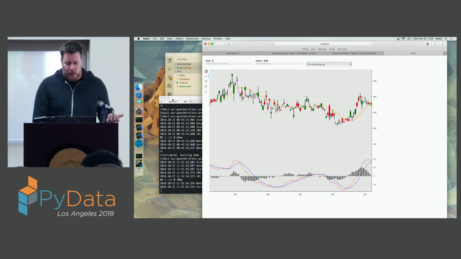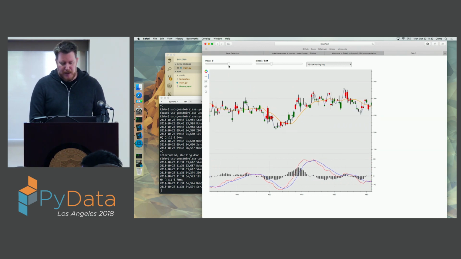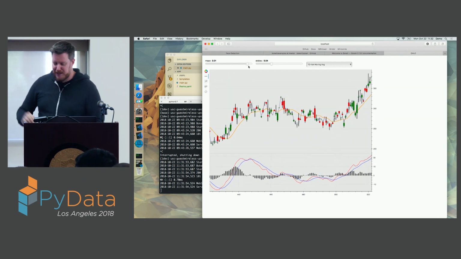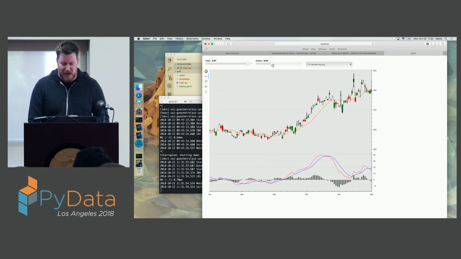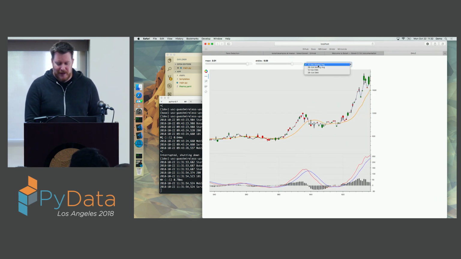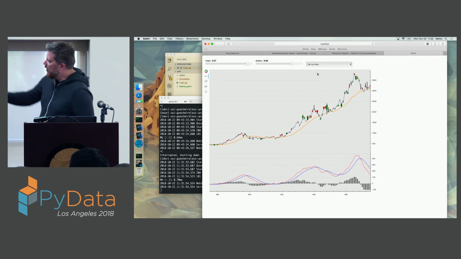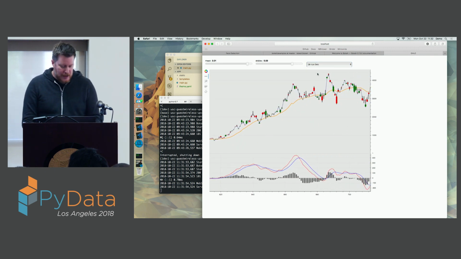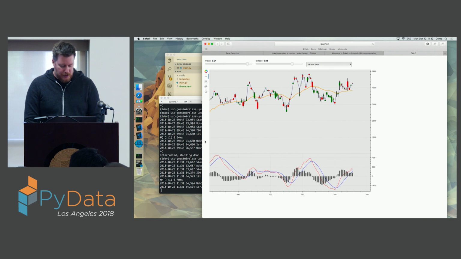But you can see it's reactive to these widgets. If I want to change the mean, and now we make a lot of money, we can start seeing that our profits go way up, and I can make things a lot more volatile by increasing the standard deviation. If I want a different exponential average, I can do that, and you can see where it changed there in the middle. So that's an example of this streaming API.